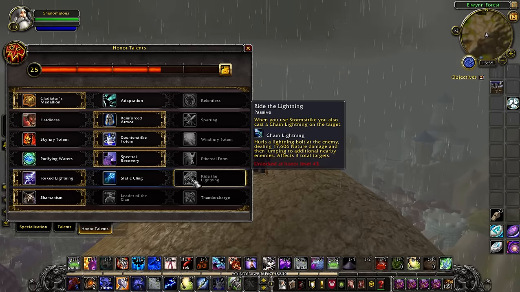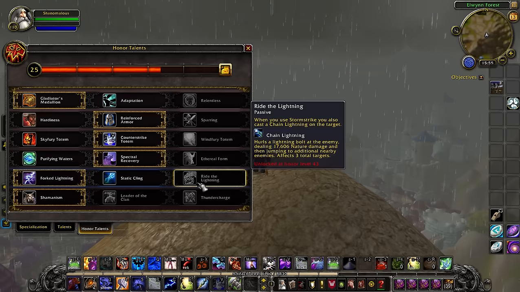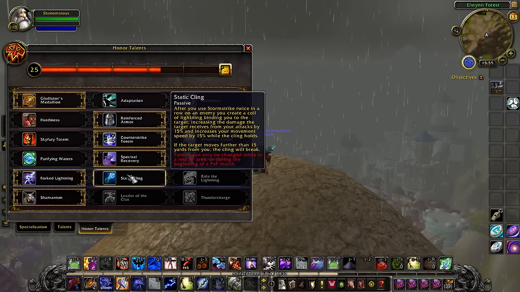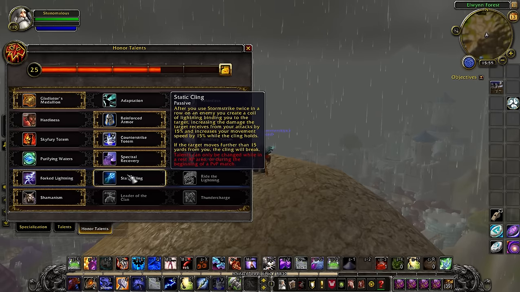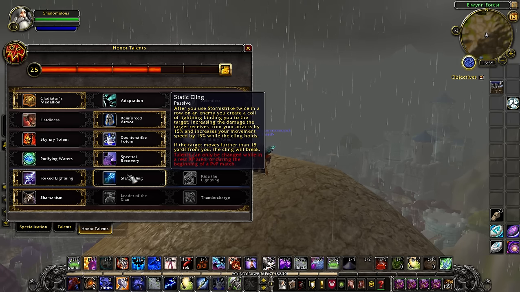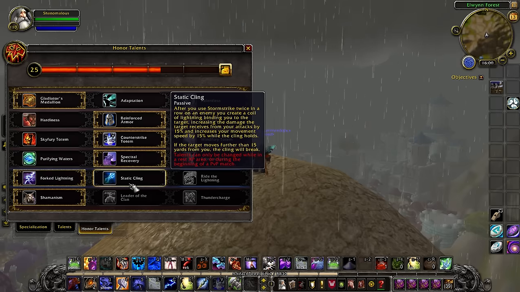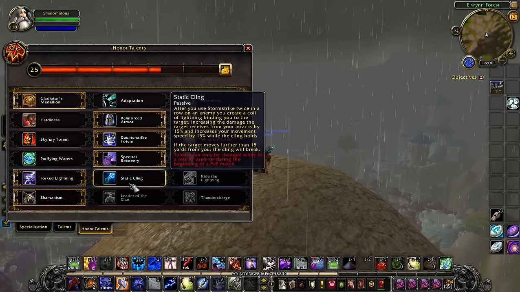I suggest the first one, Fork Lightning, to be used for BGs and RBGs, and the third one, Ride the Lightning, for arenas. The second talent, the one in the middle, is actually an enabler for you to sit on the target. It increases your movement speed by 15% and the damage by 15% done to that target after you hit it twice in a row with Stormstrike. So this tier is, so to say, Stormstrike collateral damage. In addition, this talent called Static Cling creates a hold on the target, and these effects only last when you are in a 15-yard radius from the target.